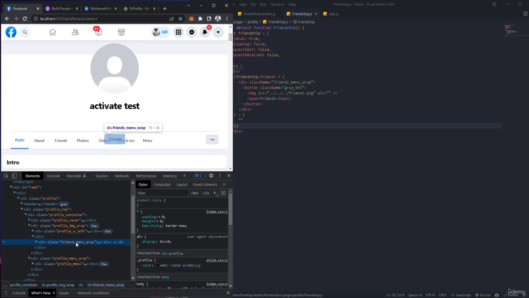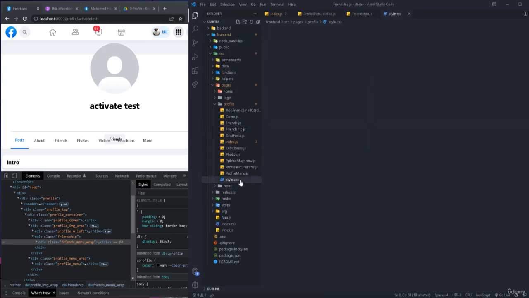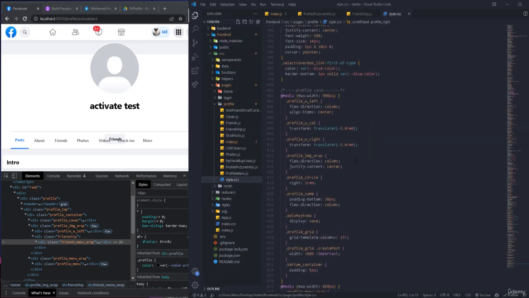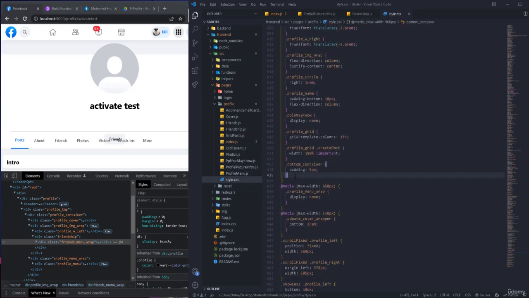So maybe we can go right here and have a class name. Let's call it friendship. Then maybe go back to the size and go to the maximum width. This is gonna be only right here, because in large screen it seems fine.